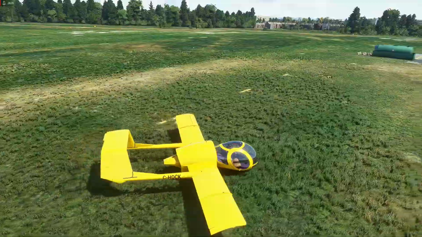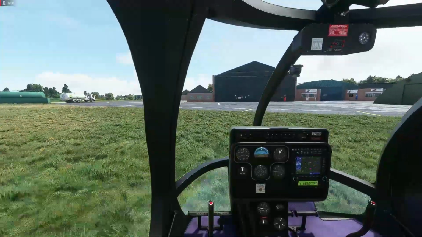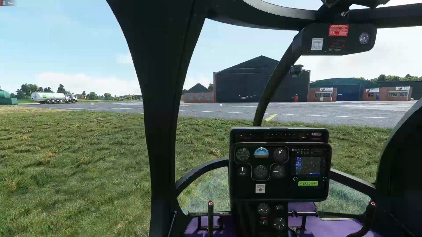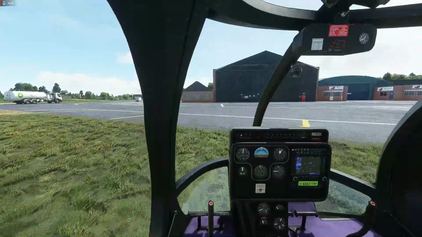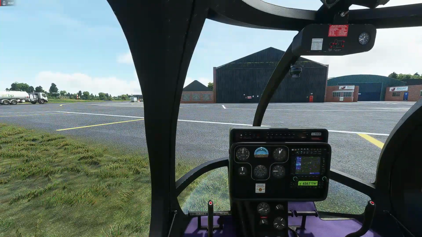See what I mean there? We're actually going quite slow over the ground, but in the cockpit it looks like you're going pretty fast, and that's because you're really low to the ground. So if you think I was taxiing that thing really fast, it's a bit deceptive.